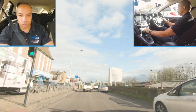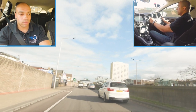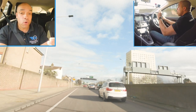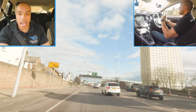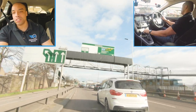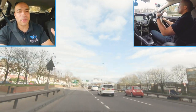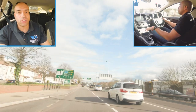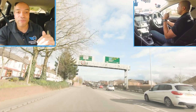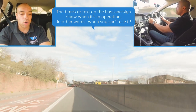Onto a dual carriageway, though we're going to come straight off it. The speed limit is going up to 50 miles an hour here but only past that sign, so I'm making sure I stay at 30 first - and now I can speed up. That is really important. Bringing my speed up to 50, showing I'm confident and know what the speed limit is. But looking ahead I can see 30 up there so I'm going to make sure I bring my speed back down to 30 before I pass that sign. 32, 31, 30 - change gear.